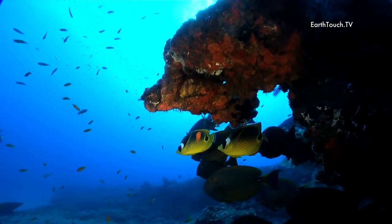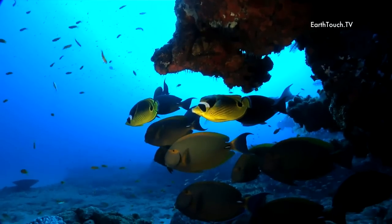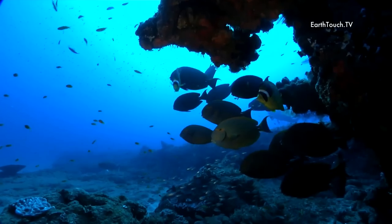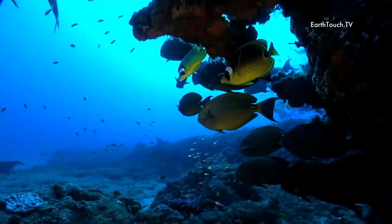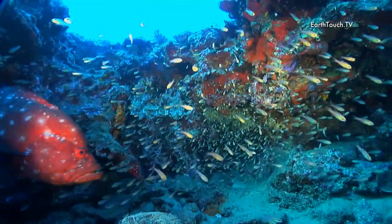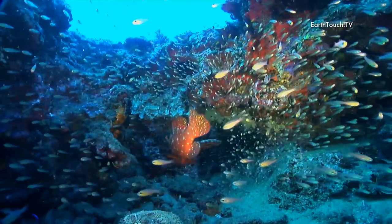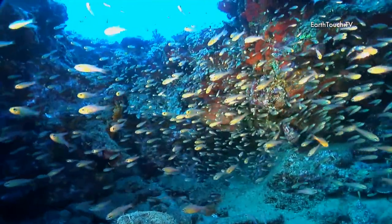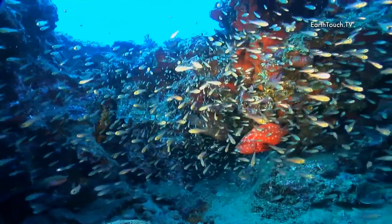Our plan today was to slow the whole thing down, find a little grotto and just spend as much time as we can in this little cave and just show you the life that one finds in this tiny area. We've found our spot of choice — a lovely little grotto and it's just teeming with fish, lots of juveniles, two adult tomato rockcod in the background, and we got to spend most of our dive here today.